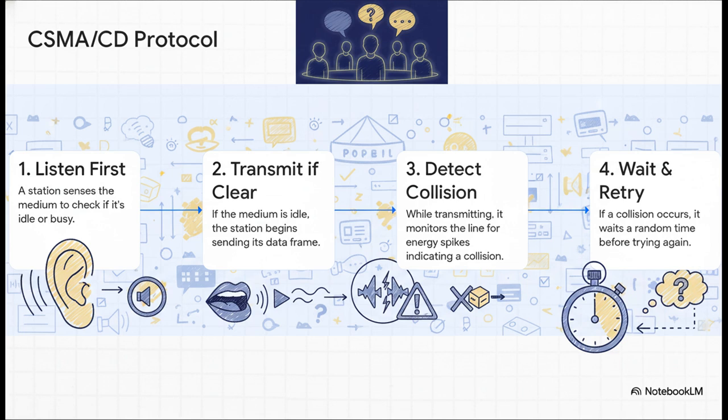It's super simple. First, a device listens to the line. Is anyone else talking? No? Okay, cool. Then it starts to transmit its data. But, and this is key, it keeps listening while it talks, just to detect a collision. If it hears one, both devices immediately stop talking, wait for a completely random amount of time, and then one of them will try again. It's a brilliant and simple way to share the line fairly.